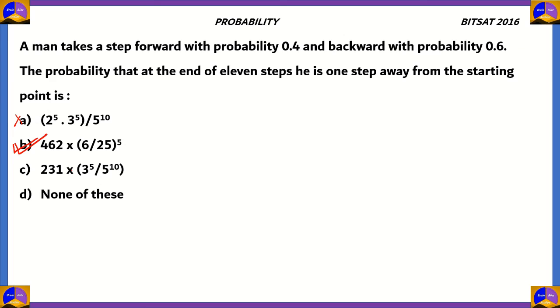And in option C, the combination here leads to an incorrect answer. So option C is incorrect. And since we have found the value of B to be the correct answer, option D also becomes incorrect because this says none of the above, whereas we do know that B is correct. So that is the correct answer for this question asked in 2016. Option B is the correct option.